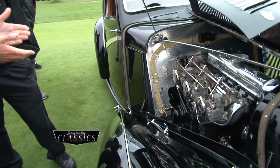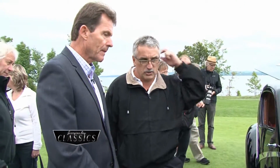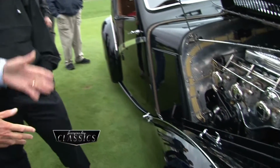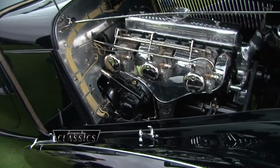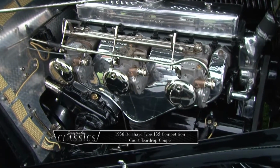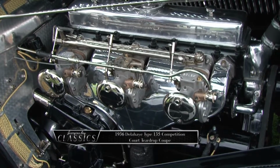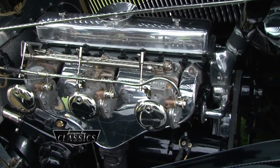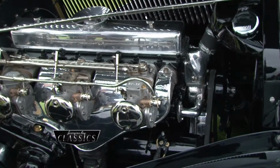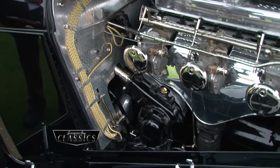And then any idea about the horsepower of the engine? Well, that's a good question, because it's got the higher compression cylinder head and 140 in that area. Okay. And that's mated with what sort of transmission? This actually has a pre-select Cotal box, and what I mean by that is there are little shifters on the column. As you put it in first gear, let the clutch out. It's just like the paddle shift cars today. You actually just pull it into second. The magnetic currents in the transmission actually shift to second, then into third, into fourth. You don't need to use the clutch.